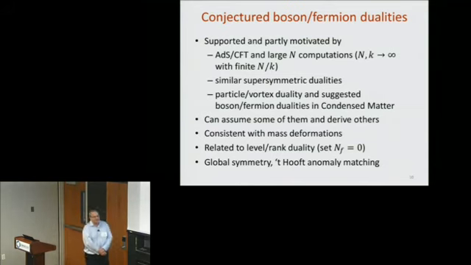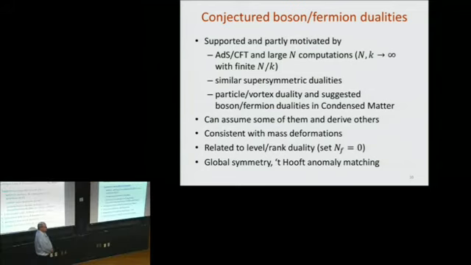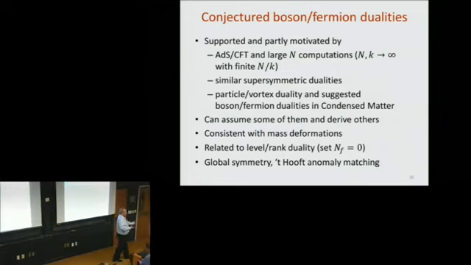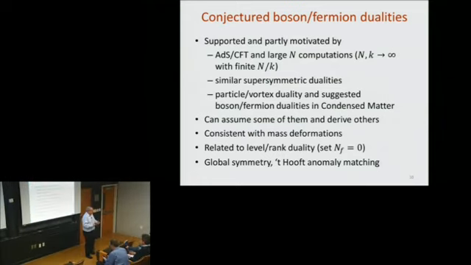So do all those dualities come from level-rank duality? No. This will be the unifying feature. No, that's a consequence of that. The logic is backwards. Level-rank duality of Chern-Simons theory is a special case when there are no matter fields. Yeah, this is a statement about topological field theories.